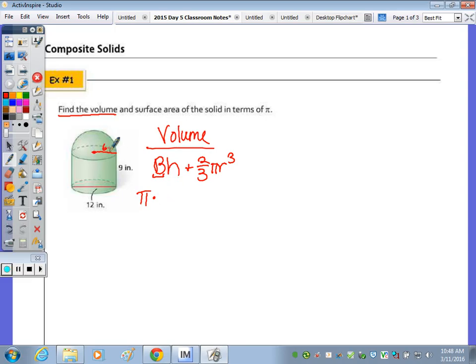So now I'm going to directly substitute for our cylinder. The base is a circle, so it's pi r squared. The twelve is the diameter, so the radius is six. So pi times six squared is the area of the base, then times the height, which is nine. So I'm going to take that volume and add it to two-thirds pi times six cubed.